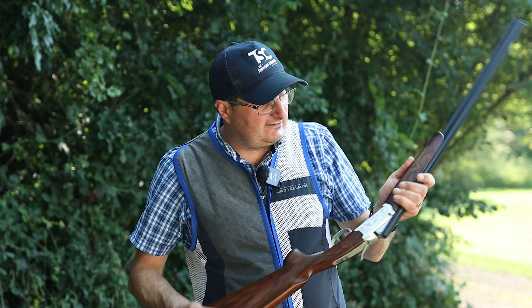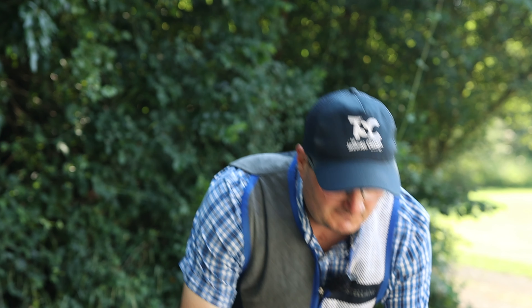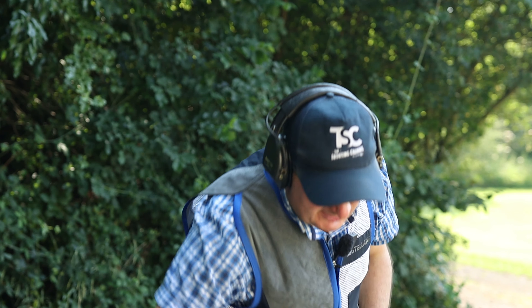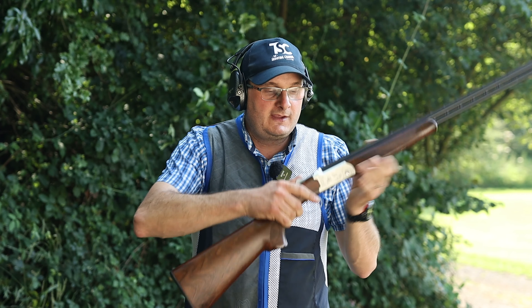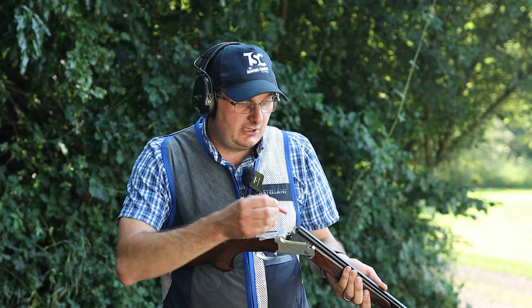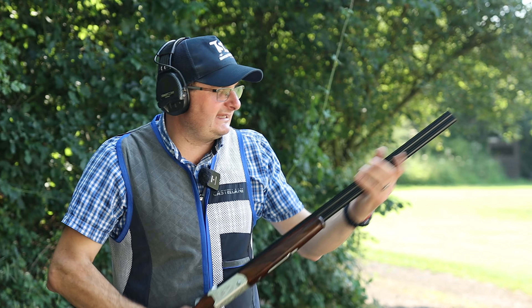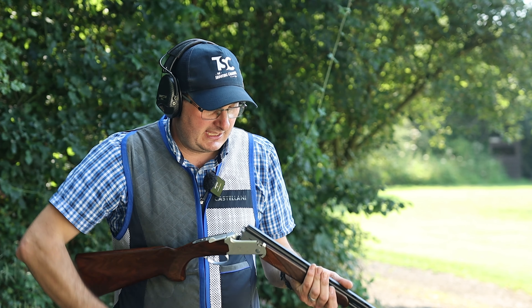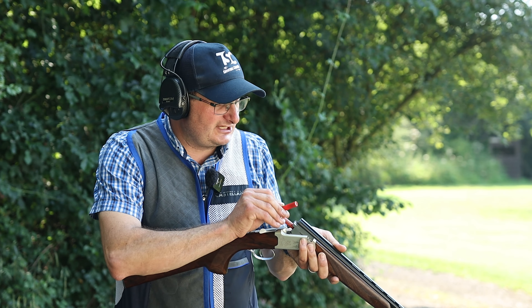Something like this you can generally pick up for £550, £600, and you can go up to £1,000, £2,000, even £10,000. The big thing with 410s is they're quite light — very light — and balanced well but very light in the hand. They don't kick a lot; that's the size of the cartridge, a little baby cartridge, and they're just there for fun. This particular one is a multi-choke, which is just fun.